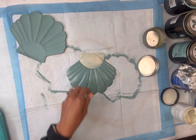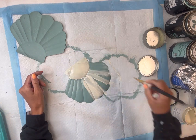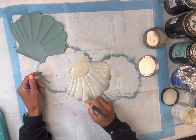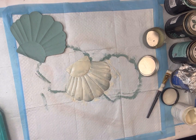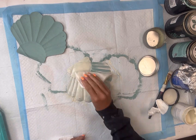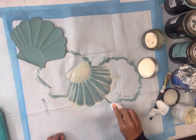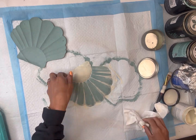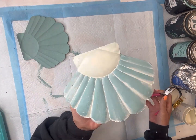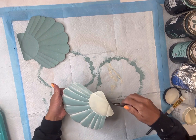Once it's fully covered, I'm then going to take my Wise Owl Ivory and paint it on top of the Higgins Lake. And you want to make sure you get in the cracks of the shell. And then I take a baby wipe and I wipe all that extra paint off, leaving it in the crevices of the shell, which just gives it this really nice detail and definition.